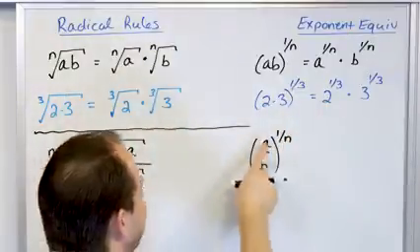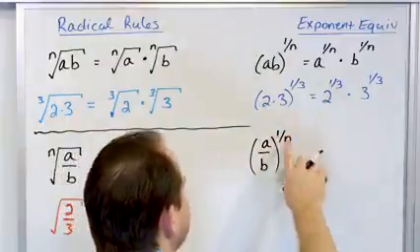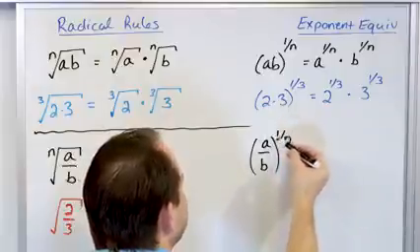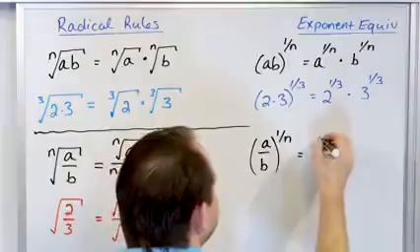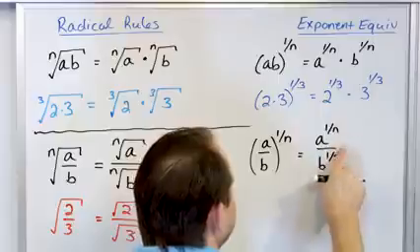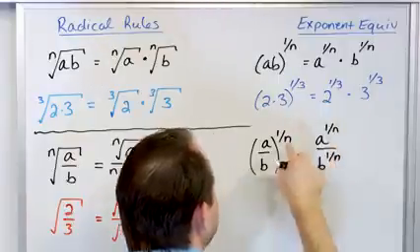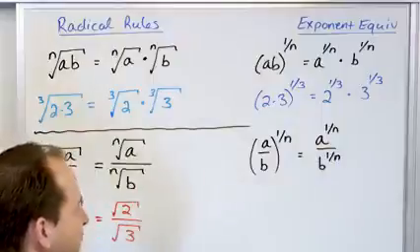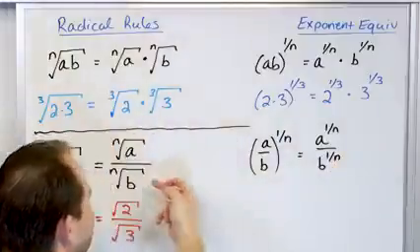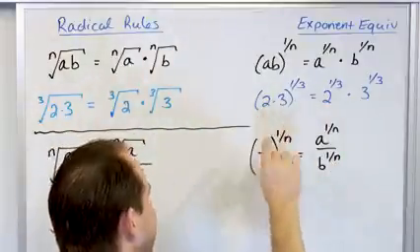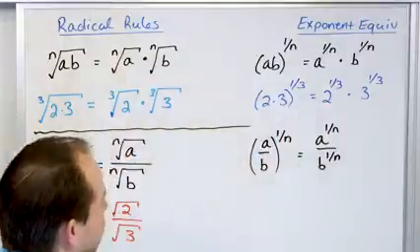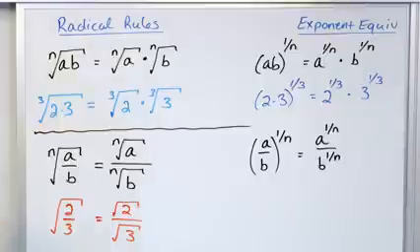Now what happens when you have a fraction raised to any exponent? Forget the fact that it's a fraction. The exponent applies to the numerator, and then also the exponent applies to the denominator. We learned that a long time ago. So that would be a to the 1 over n divided by b to the 1 over n. You can think of it as almost like distributing in, and operating on the top and operating on the bottom. So what you've written here is that the nth root of a divided by the nth root of b is equal to collecting them under the same radical, the nth root. So as long as n matches, it works for any of these radicals, no matter what we have.